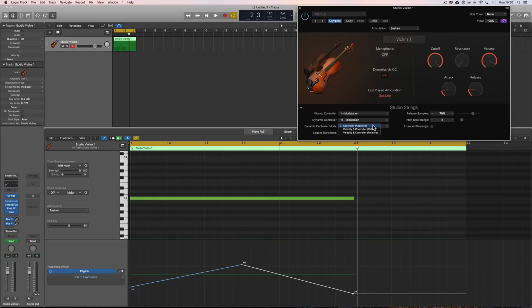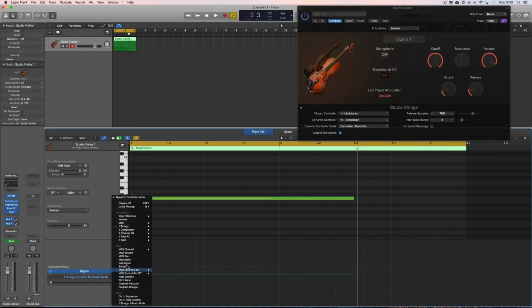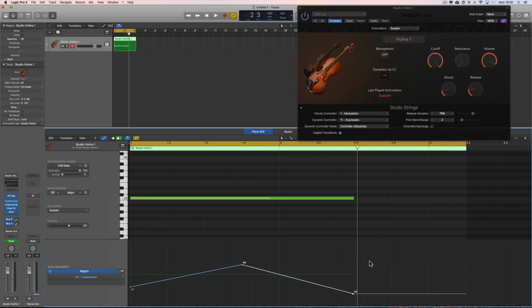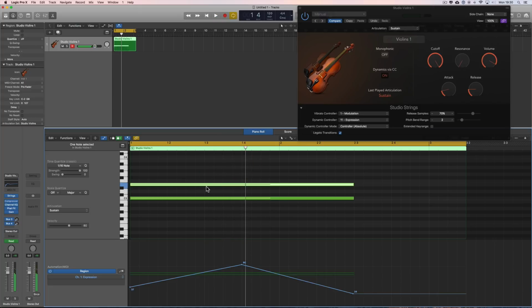So the issue comes if we want to do a chord and we're using absolute controller. It's the best thing because it allows us to adjust our notes up and down, different sections at different loudnesses. Individual notes can swell up and down, can start loud, come down, can start quiet and come up, whatever. But if I put a harmony note in, it's going to be the same loudness as the other note. And the only way to change that is to work the pattern out in the region.